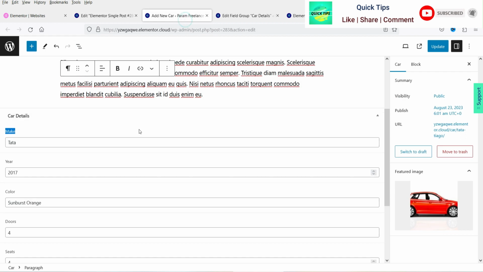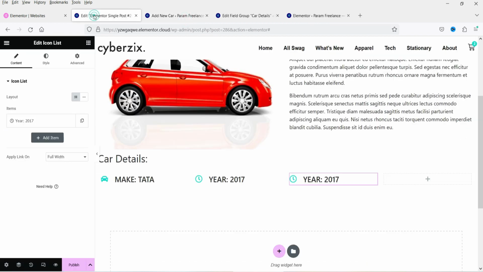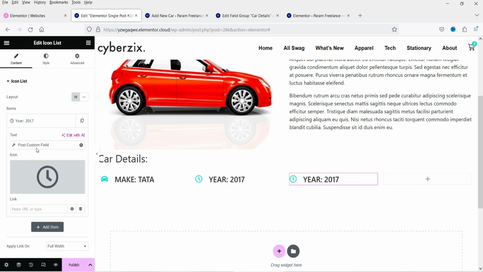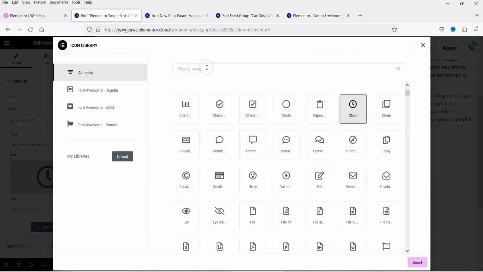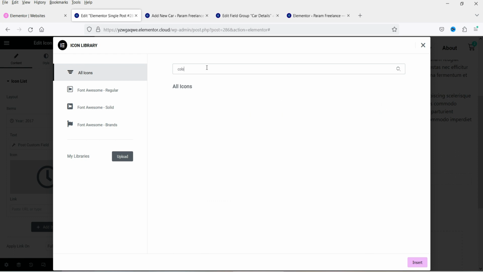The next field will be color. Click on it. Now for the color, I can use palette.